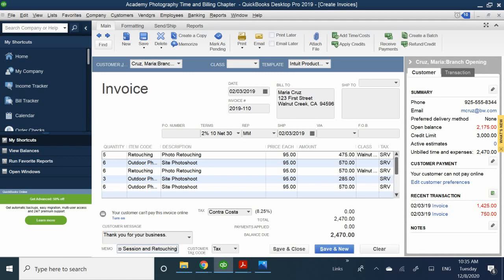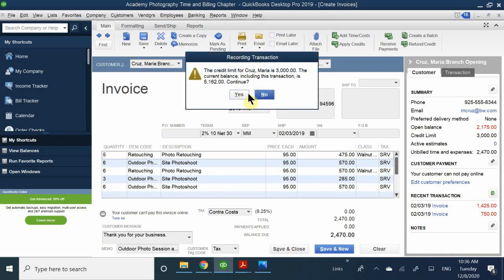Now, of course, you've already invoiced Maria Cruz for Mike Mazowski's hours. So you're going to either have to adjust that one or delete that one, because you're not going to bill a customer twice for the same exact service. But in this case, the example in the book says you should just go ahead and do it. So we're going to click Save and Close.